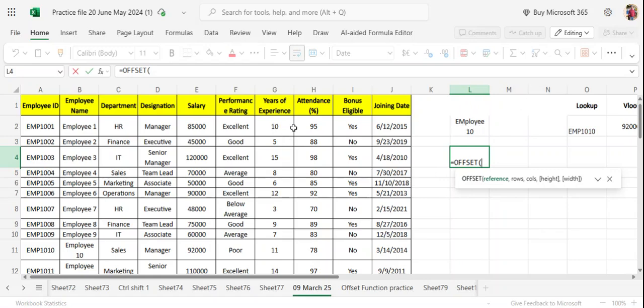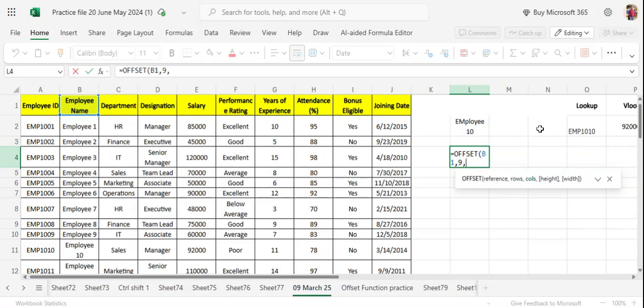Here we use this one, B2 B1, comma row. What is the row here? 0, 1, 2, 3, 4, 5, 6, 7, 8, 9. So type 9 and 0.